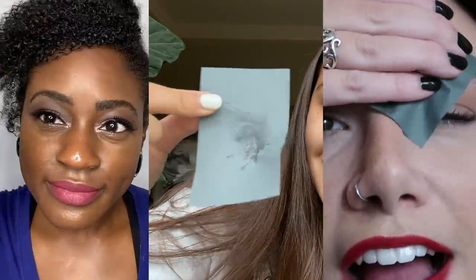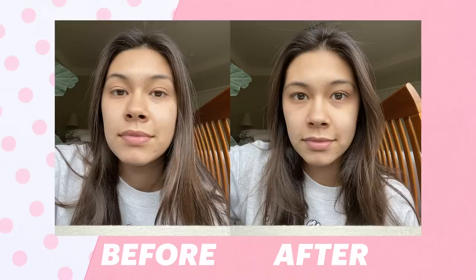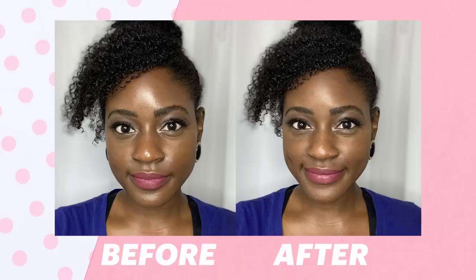It is 4:30 PM, and as you can see — hella shiny. The other blotting sheets are $4 for 50, and these are $26 for 50. These ones are, however, vegan and cruelty-free, which is important to me personally. I don't think I'm going to have to use two sheets this time. I only needed two to do the job that I think I needed three or four of the NYX ones to do. It works, and it's nice that it's cruelty-free, but I don't think the charcoal is doing anything. It still took more of my makeup off than I'd like. That's why I don't like something you have to press on to remove oil — you're going to remove everything else on your face, as opposed to a powder, which I'm excited about for tomorrow. This is definitely more matte, and I only used one sheet.